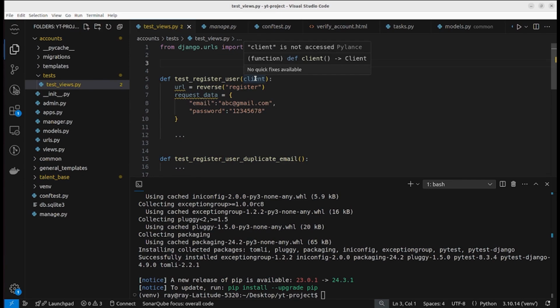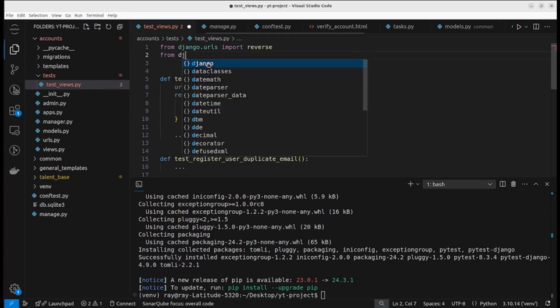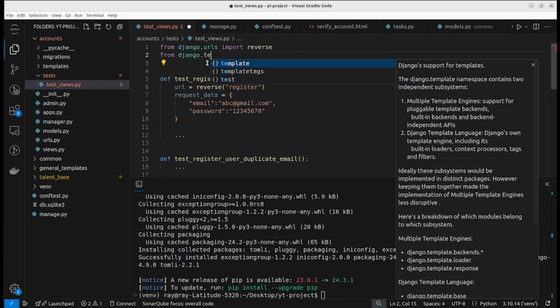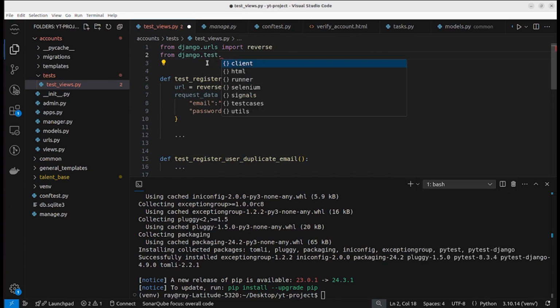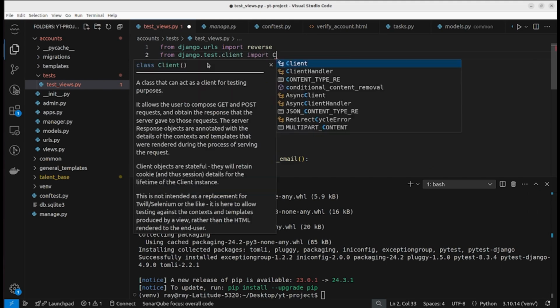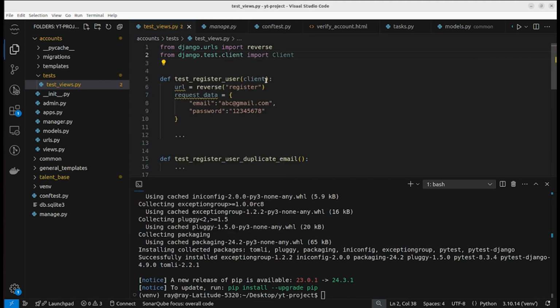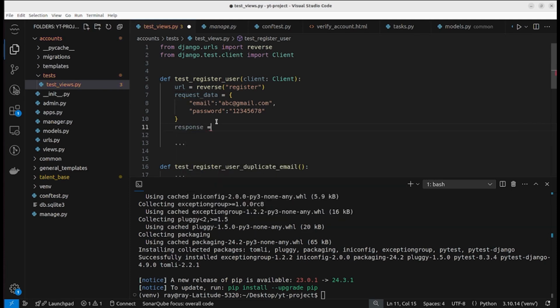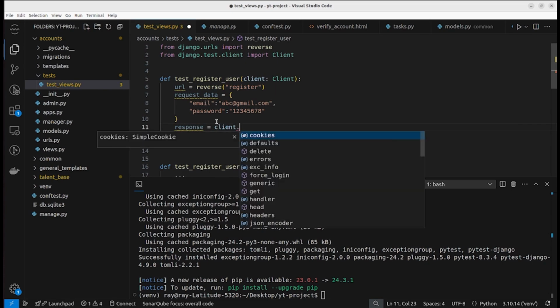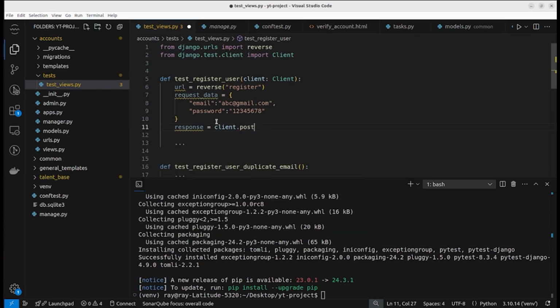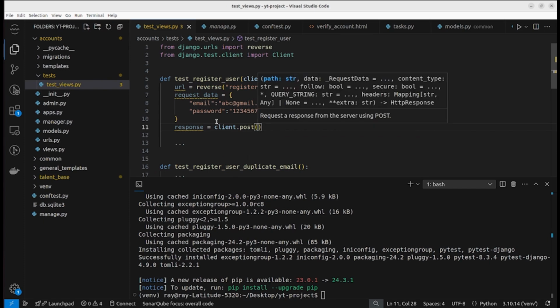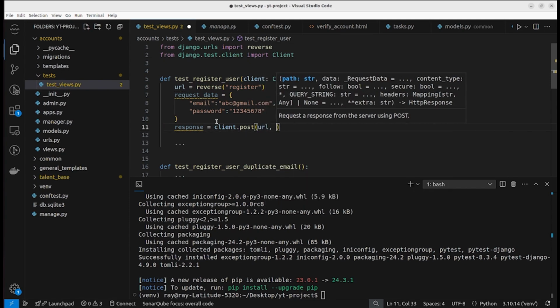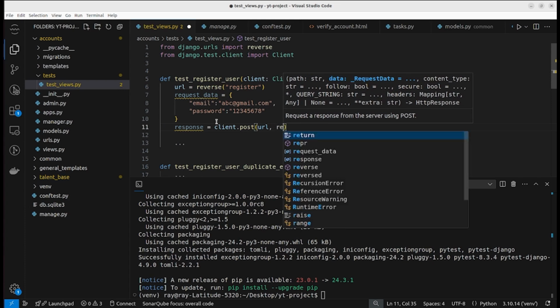The type of client is Client from django.test.client import Client. So we can say response equals client.post, a post request. We need to pass the URL string url and also the data request_data.